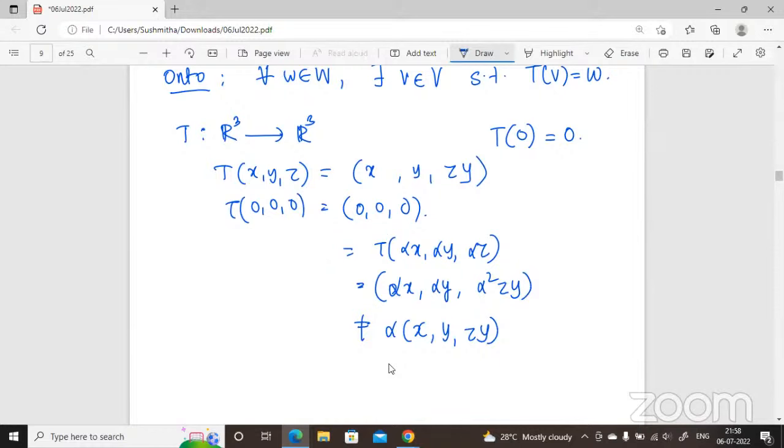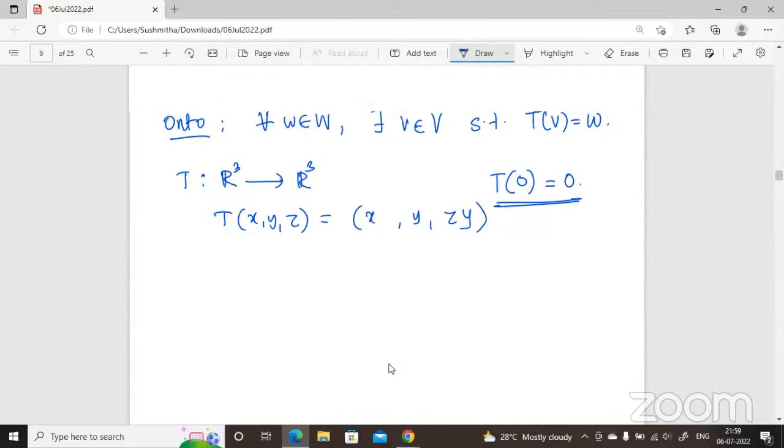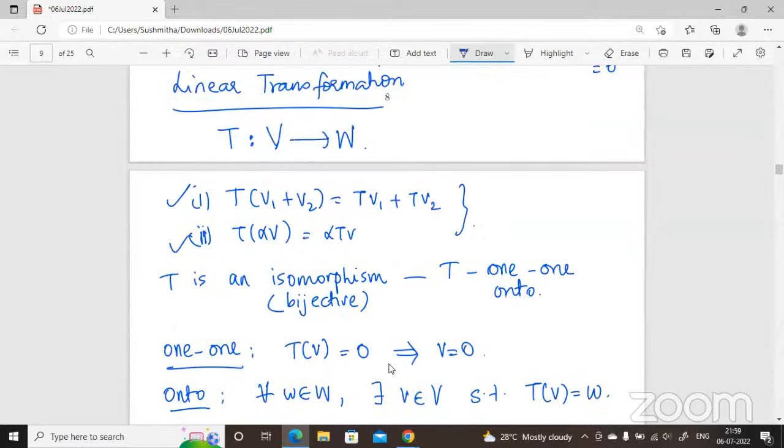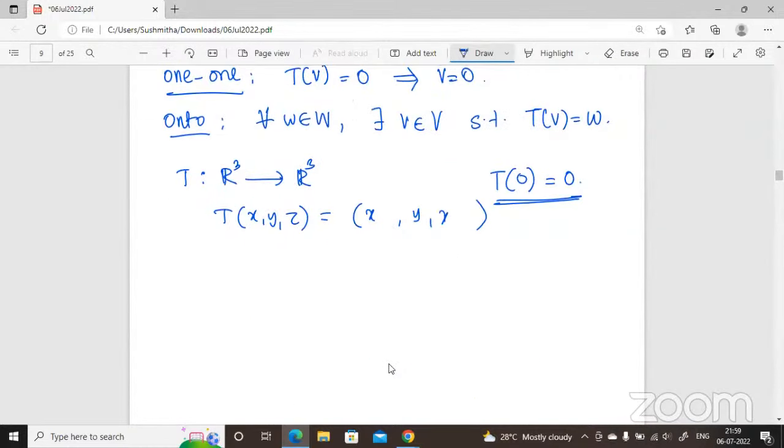Okay, so let's ignore all this. Let's take a linear transformation. But ma'am, we can have x plus y, right? x plus y is not a problem. You're not allowed to add constants because this will be disturbed, and you're not allowed to multiply variables because these two conditions will be disturbed. Okay, so let's put x plus y. Now, is this one-to-one?